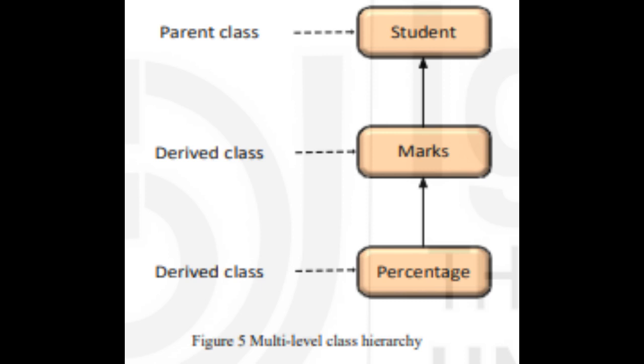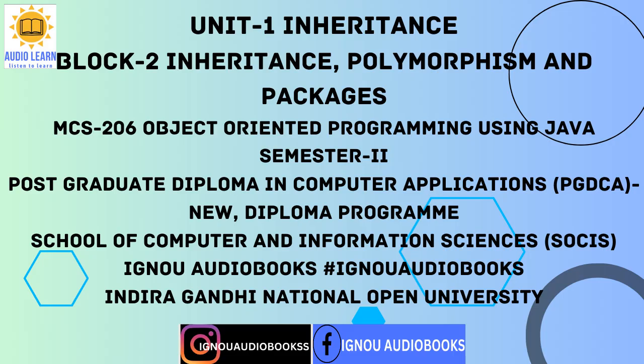Class Marks extends Student: int s1, s2, s3, s4, s5, sum; Marks(int r, String n, int m1, int m2, int m3, int m4, int m5) { super(r, n); s1 = m1; s2 = m2; s3 = m3; s4 = m4; s5 = m5; } void showMarks() { show(); sum = s1 + s2 + s3 + s4 + s5; System.out.println: total marks plus sum.